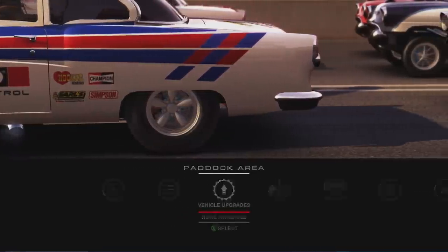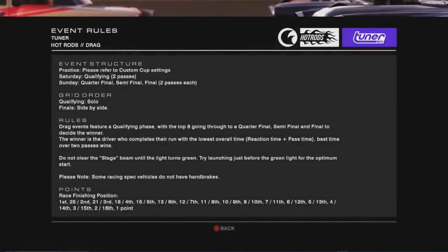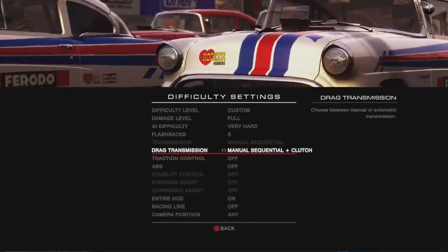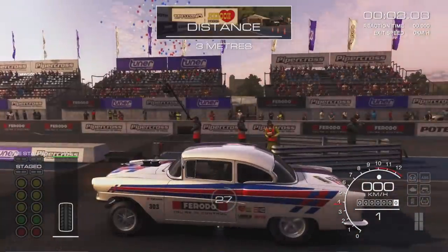Was that my car that just dropped down? I think it was. Vehicle upgrades, can't do anything. Event rules, we have rules. Solo rules, Jesus, man, okay. Very curious to see how hard these guys are gonna be. We're gonna go 5, manual with clutch. Oh my god, this is sick. I don't even know what the hell I'm doing right now.